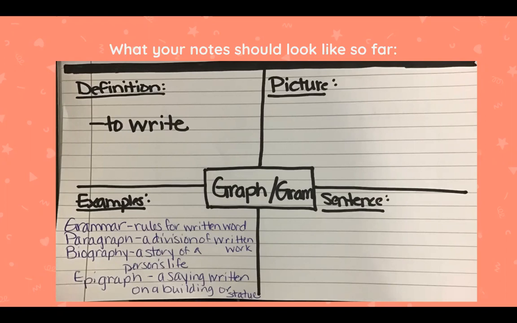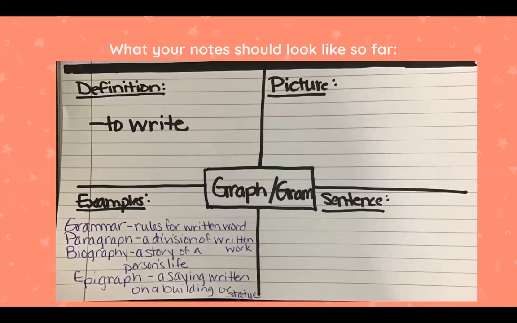Okay, so what I'm going to ask for you to do next is you are going to pick either one of the words that I've provided in the examples for you, or you can find some on your own that use or follow the graph and gram Latin root. You need to make sure that it follows that definition of to write. Okay, so again, you can use some of those other tools we talked about last week if you want to come up with your own, or again, you can use ours. But your job moving forward is to select one of these words. You're going to write it in a complete sentence using the word that you'll fit in the sentence box. And then you're going to create a picture that matches your sentence.